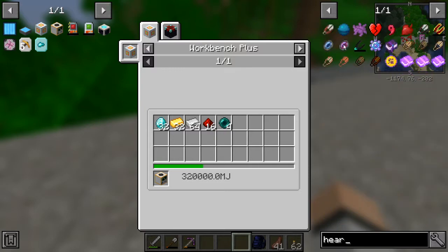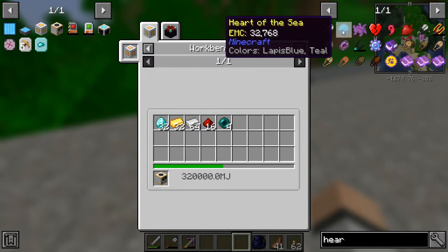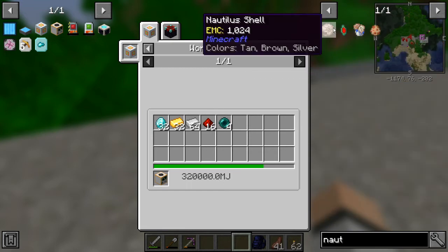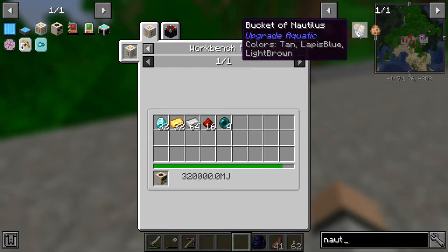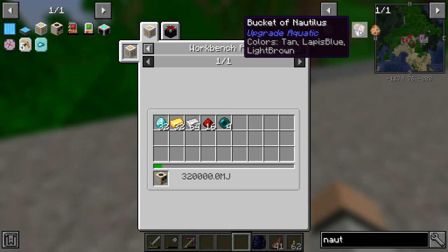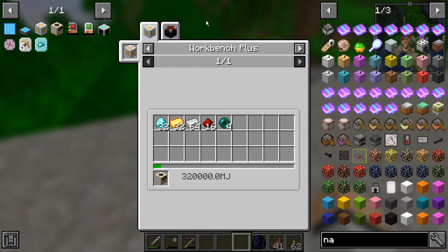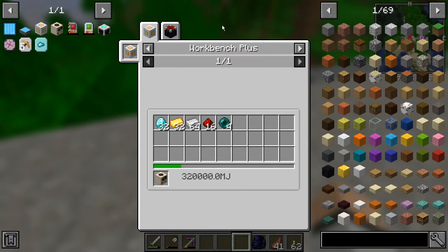By the way, Hearts of the Sea do have an EMC value. I'm gonna assume Nautilus shells do too. Yeah, and it's only 1024. Oh yeah, I just remembered, the Upgrade Aquatic also makes Nautiluses an actual mob, so that it's another way for you to get Nautilus shells, which is cool in my mind. I really like that.